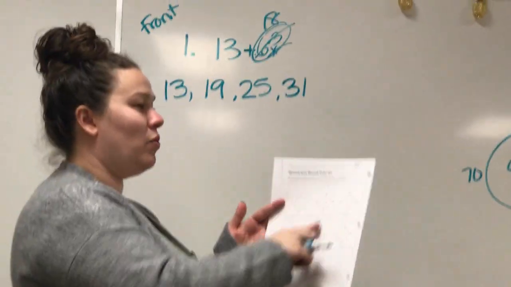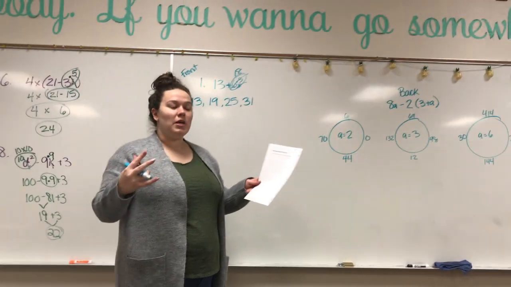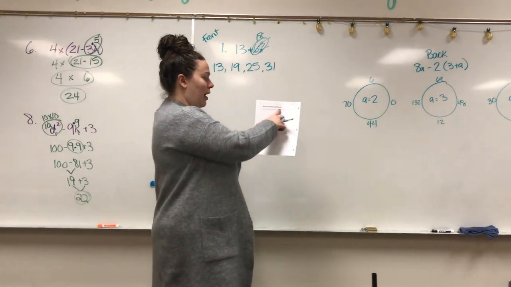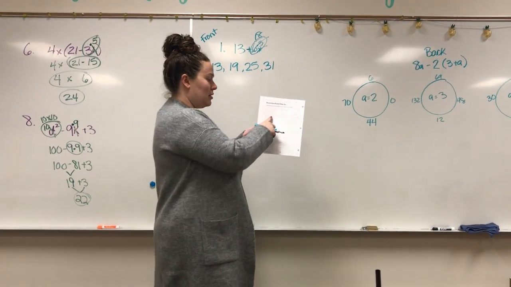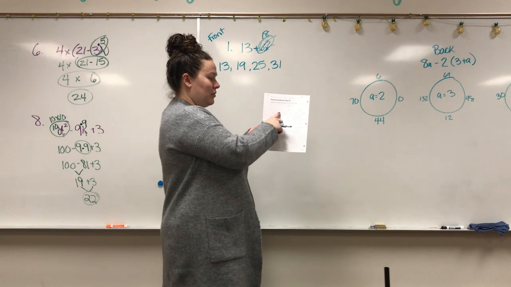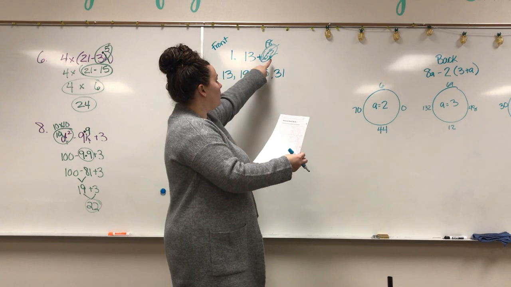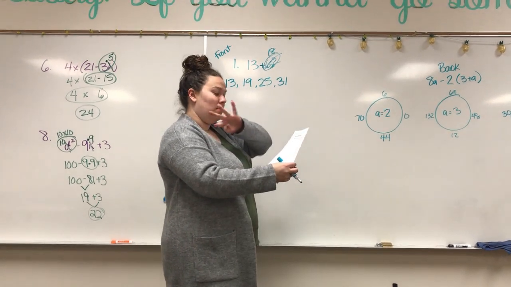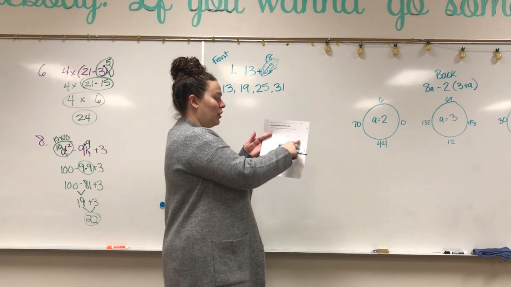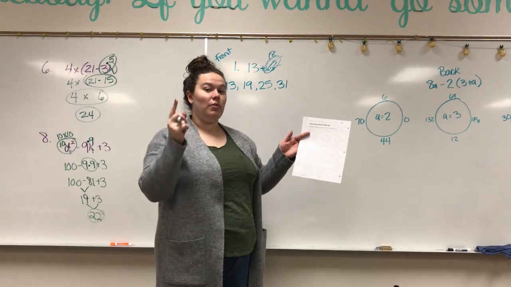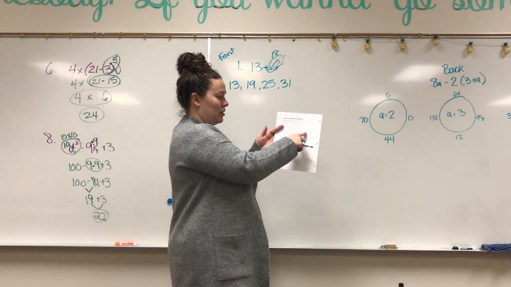Now we're moving on to the back with the circles. I know that they look confusing. It's really not. You have an expression here at the top, and then it wants you to find the value of a, and it gives you 3 different values of a. Kind of like we did up here, we found the value of x 4 different times. This one wants you to do it 3 different times. You have the value of 2, you have the value of 3, and you have the value of 6. Then it gives you a multiple choice answer. Is it either A, B, C, or D? A, B, C, or D.